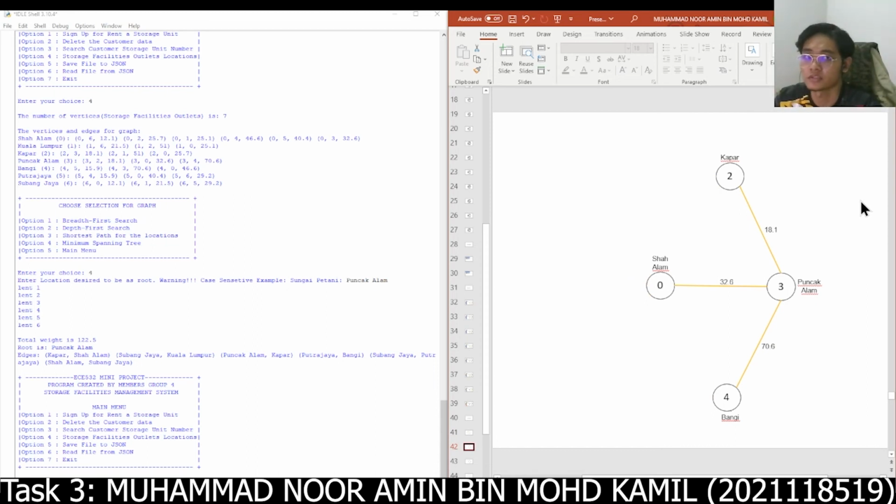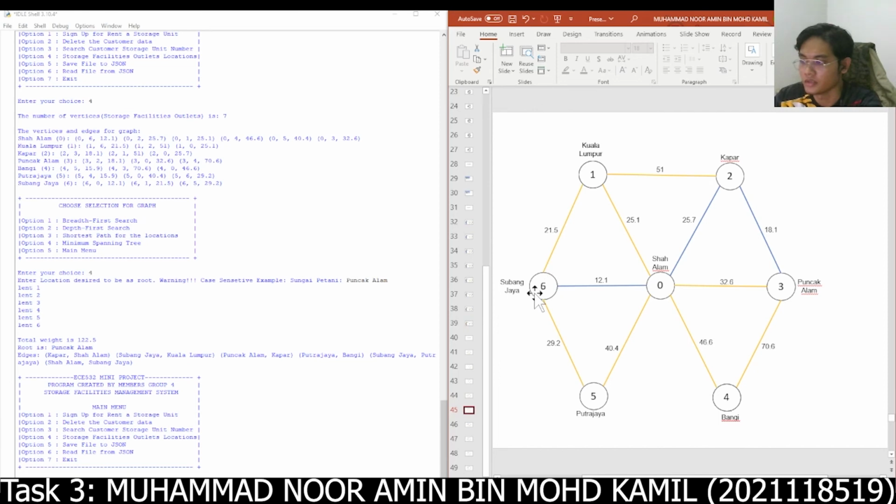Of course, it will choose Kapar, which has the minimum cost, and then at node number 2, it will choose node number 0 because it is the minimum cost among the others, and then move to 6 and move to 1, as long as the graph does not make a loop.